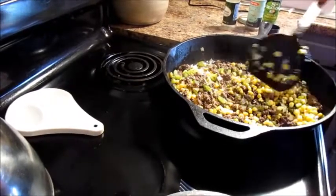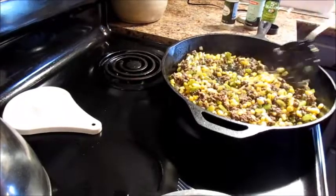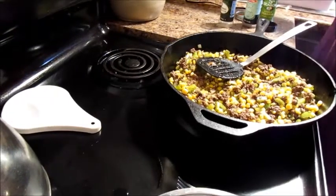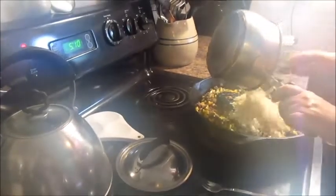Now the corn adds another depth of flavor, sweetness, and texture. So you need both. Now my rice is done. It's all nice and fluffy. See? I'm adding the rice.